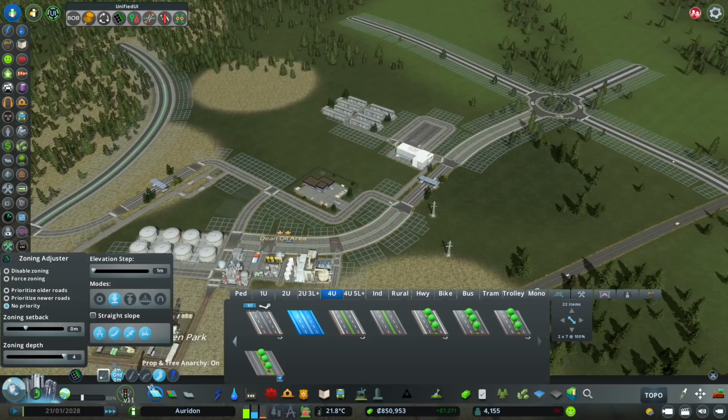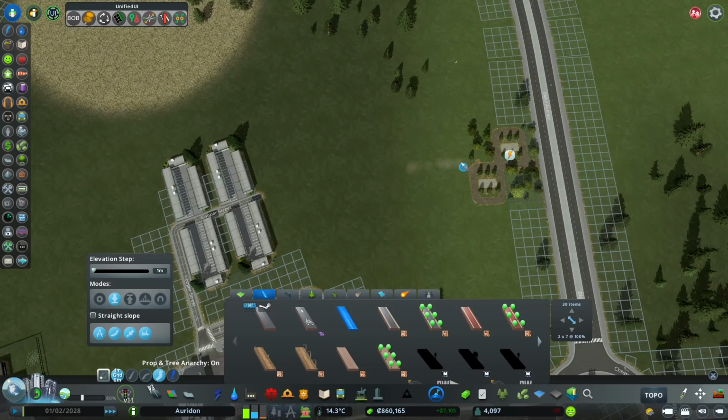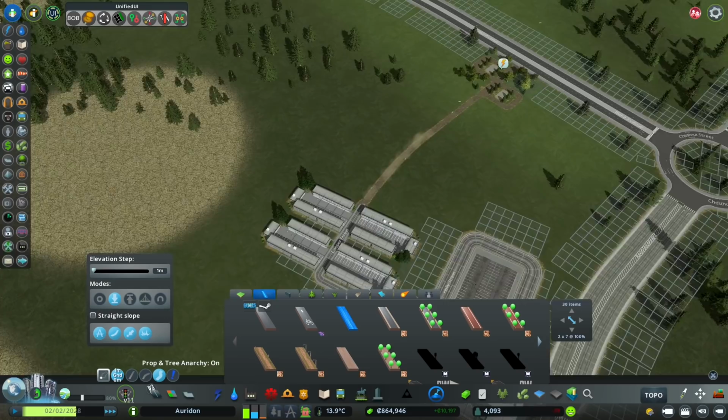So for the park, I'm just going to use the bog standard small park, because the good thing about this one is that you can connect paths really easily into it. So I'll just use a plain gravel path just to connect this up to the edge of the workers' barracks there, so they have direct access to this park.